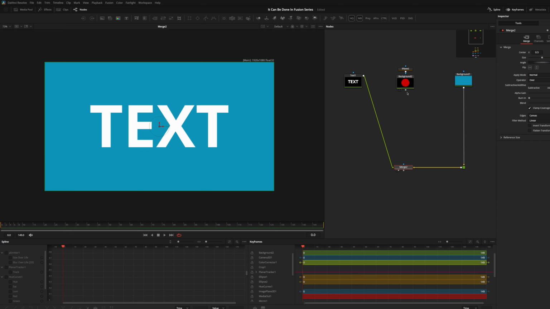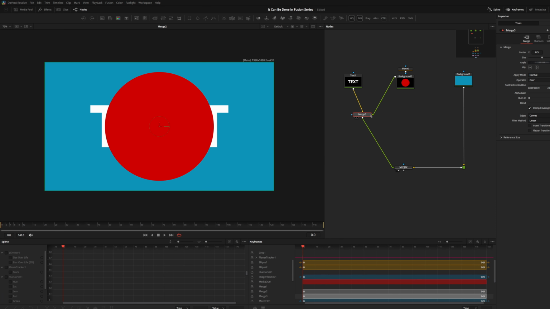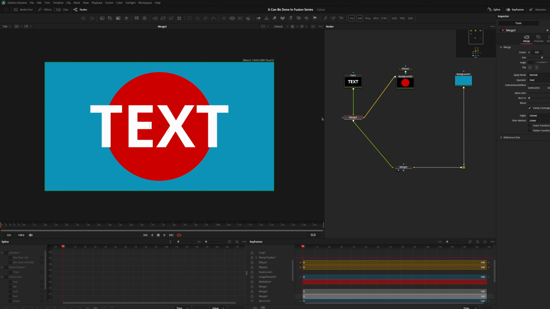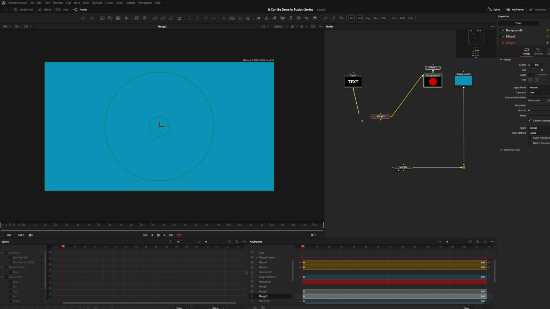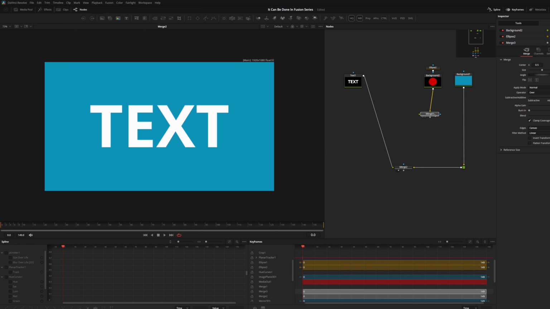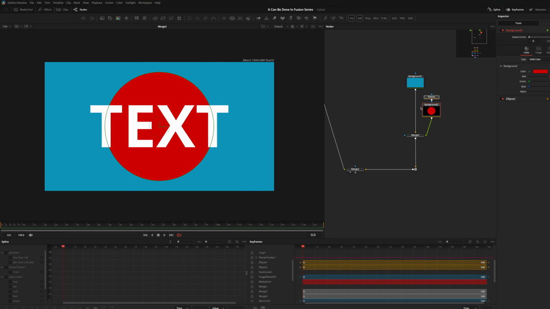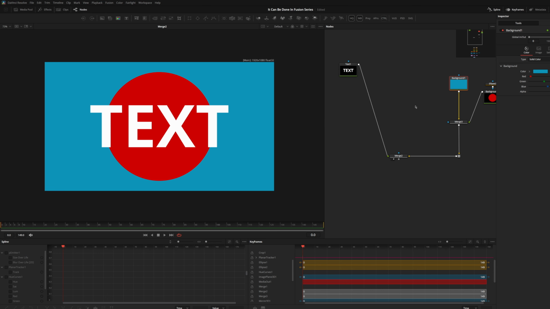There are a few different ways I can go about this. If I drag this to the text right here, it creates a merge node. You can see now it's on top of the text, so I can hit Control T, switch that around, and we've got it behind the text. I can also, let's select all the nodes, hold the merge and hit Shift so I can disconnect it. And I'm going to do it like this. Kind of messy, but it gives me the same effect, only now the red circle is merged above the blue background, and then the text is merged above everything else.